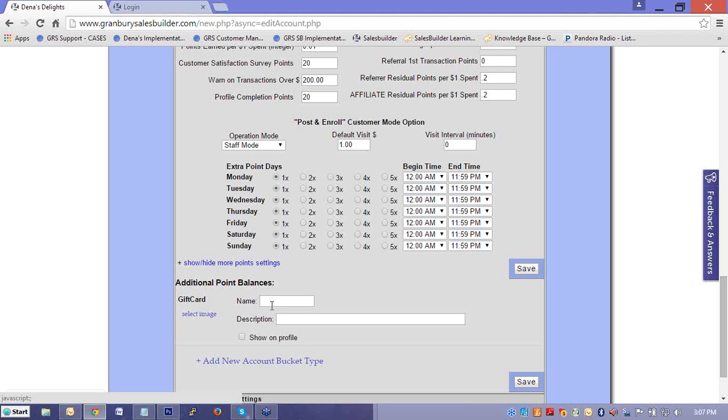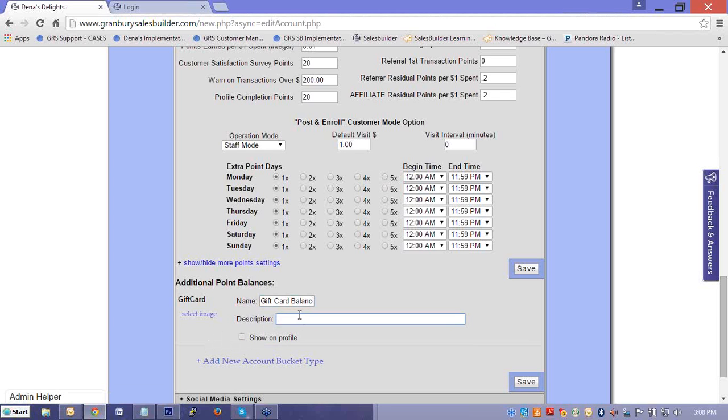But for this one, we're just going to look at the gift card one. So you'd probably want to title it gift card balance, since this one is for gift card balance. But in CSM, there's other point buckets that you can bring in, and you could name it something like punches, the number of punches, and that way they can see how many punches they have on their card if you're doing a buy 10 get 1 free type deal.